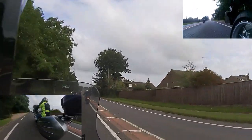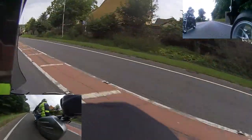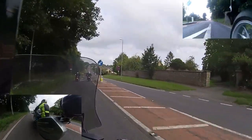There's someone barreling down the outside there. That's one of the boys shooting a bit of video.